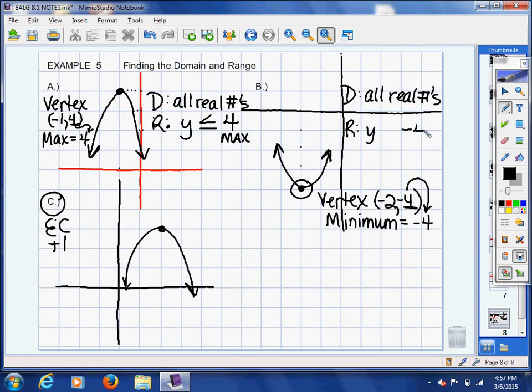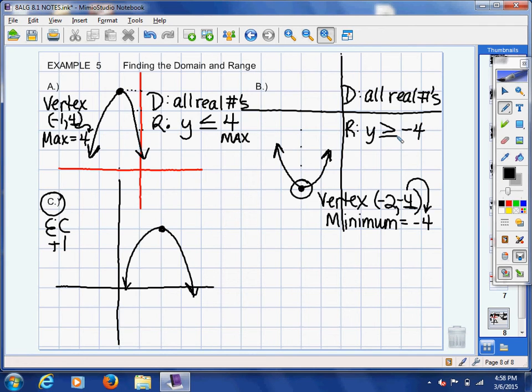So we know that number is going to be involved in some way in our range. What we're saying is, -4 is the lowest number that our parabola will cross through on the y. And it is. That's the lowest number. So it can be -4 or more. So all your y's, you start at -4 and you can go above -4.